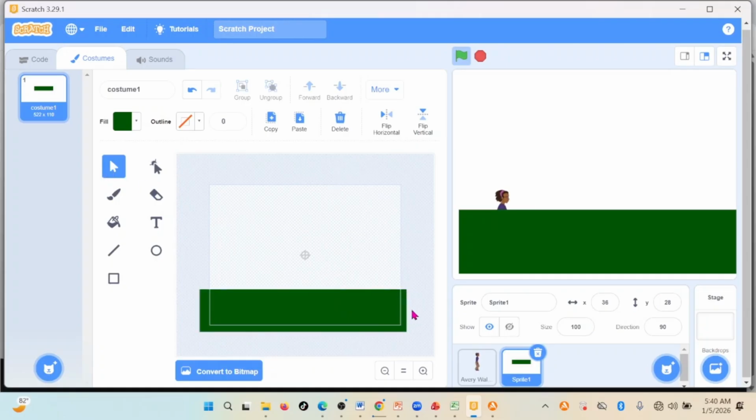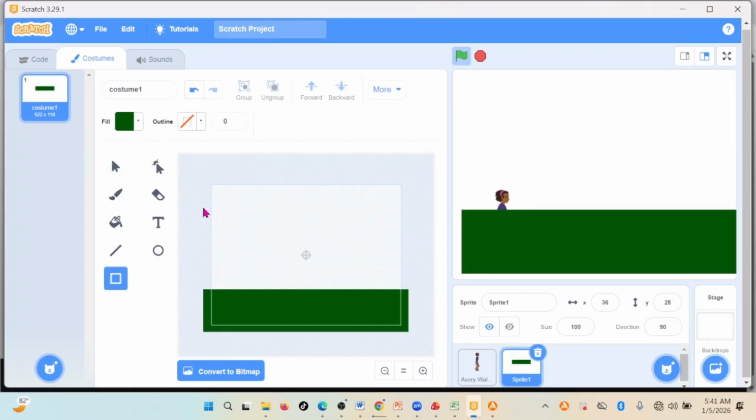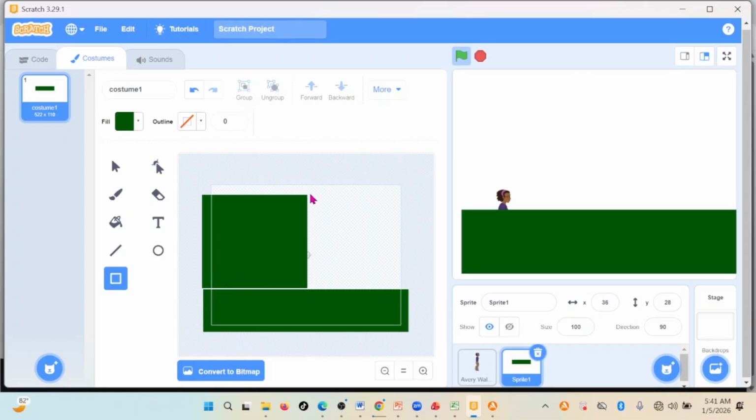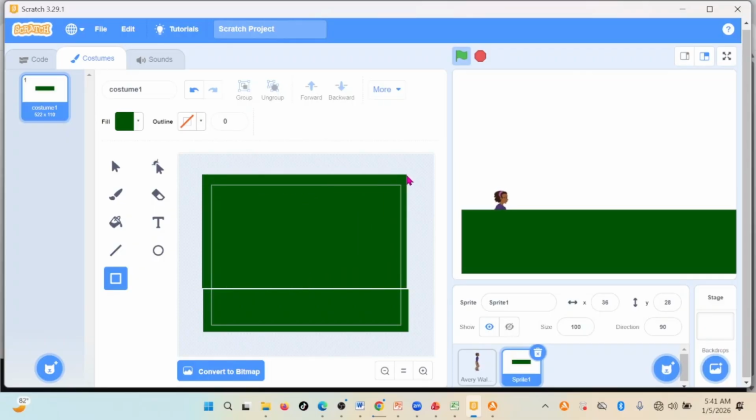So let me adjust the position so that it's balanced on both sides. For me to do that, I have to click on this select tool here, then click on the box so that I can drag it. I think it's okay like this. Then the next one will indicate the atmosphere. So what I'll do, I'll create another rectangle starting from this edge because I want them to be the same, right? So drag this and take it here.